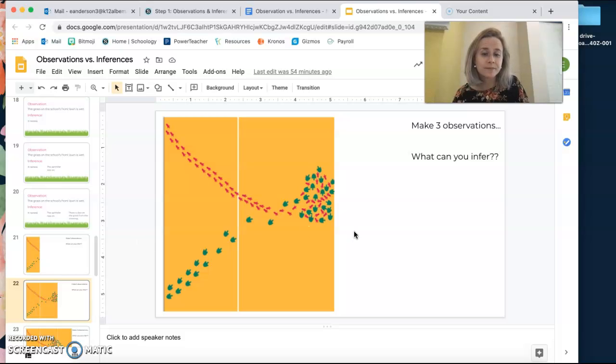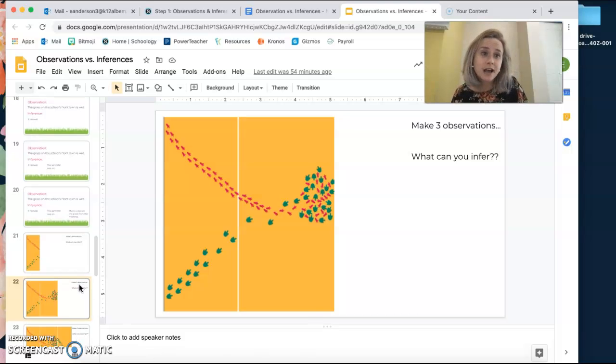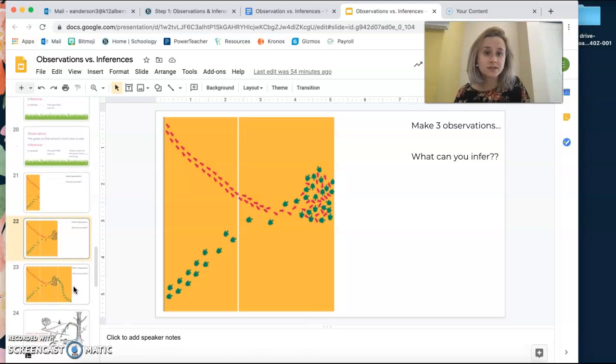What can you infer? I observe the 2 footprints, or the 2 shapes, are getting closer. They're even more close. These tracks are coming from 2 different directions, and then they kind of get all jumbled up. I can infer that maybe these 2 animals are dancing together or playing together or fighting each other. I'm not sure exactly what they're doing, but those are the inferences I can make.